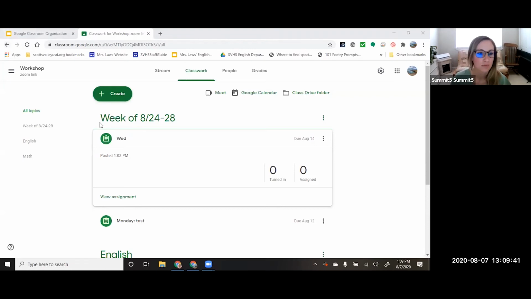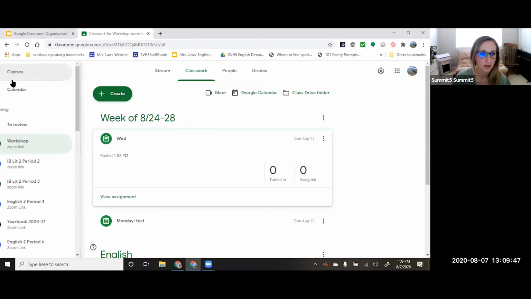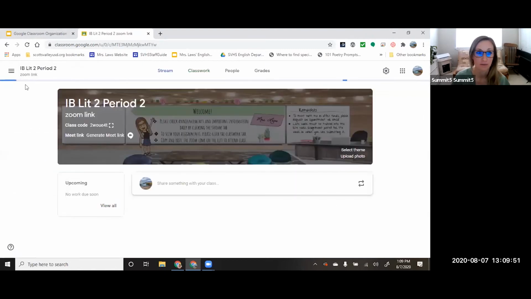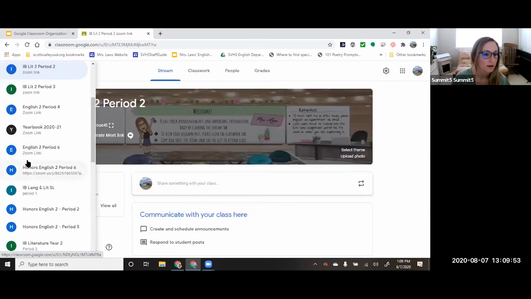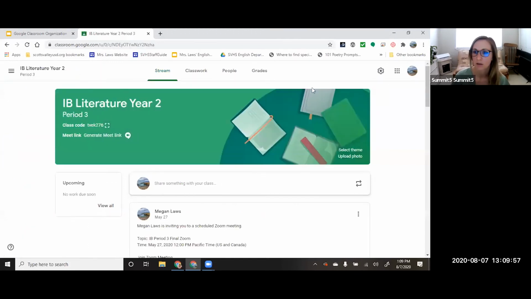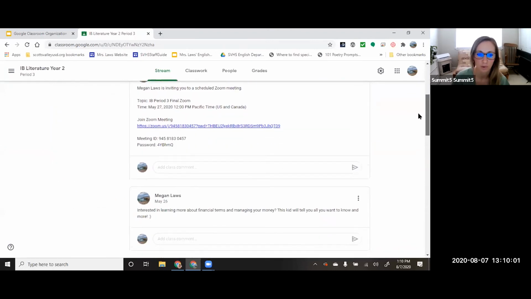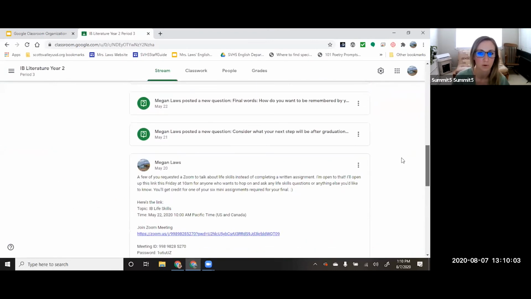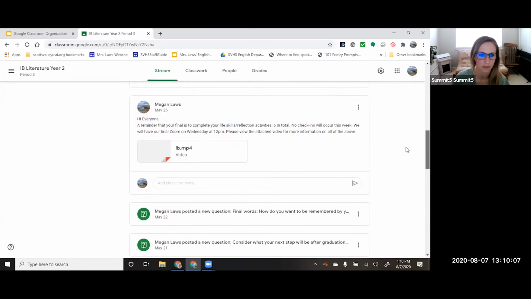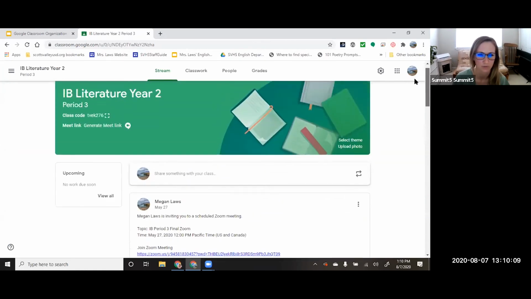All right, so this is how we'd set up the classroom. I'm going to show you guys what an actual classroom looks like with students in them. I clicked on the wrong one. Let's see. So this is my seniors from last year, and this is the stream. So when I posted information, I was just posting assignments. For some reason, questions showed up in there, and I'm hoping that Google Classroom fixes that.